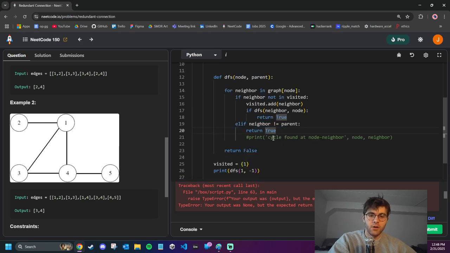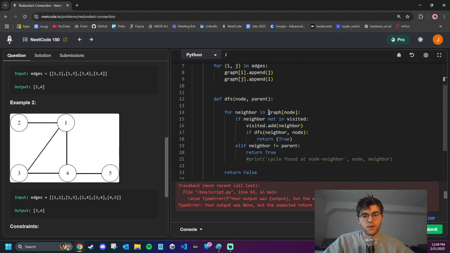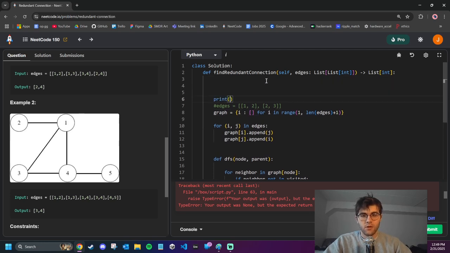That's great news. Okay, so now what we want to do is maybe instead of returning true or false, we could return the edge where we found that cycle. So let's just experiment with that. Okay, so we want to return an edge. If I have a tuple, well, I guess I could have just an empty list.